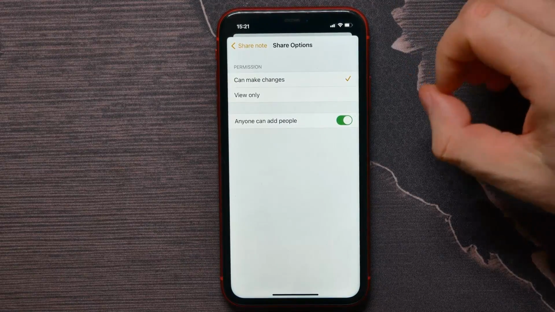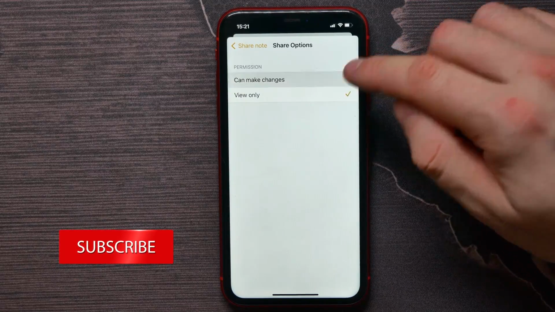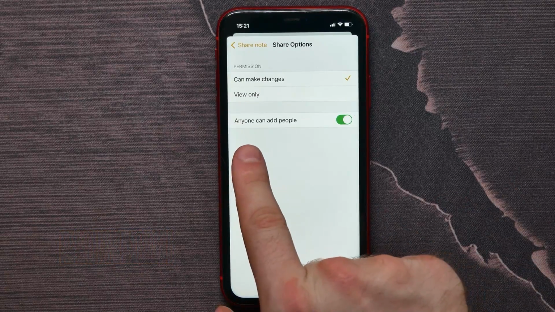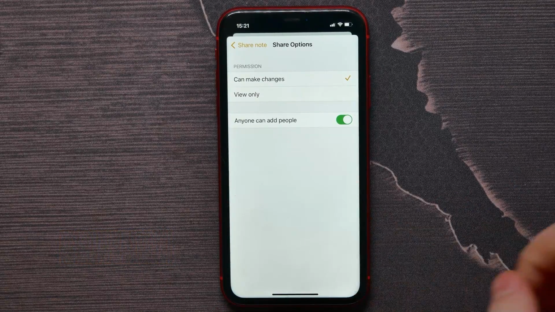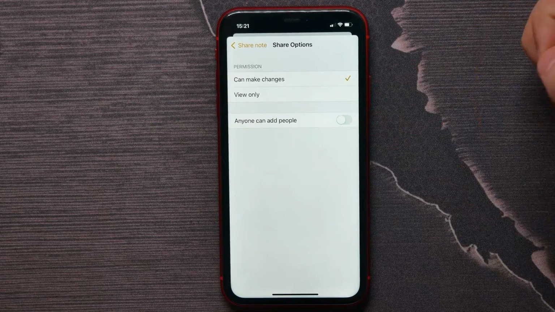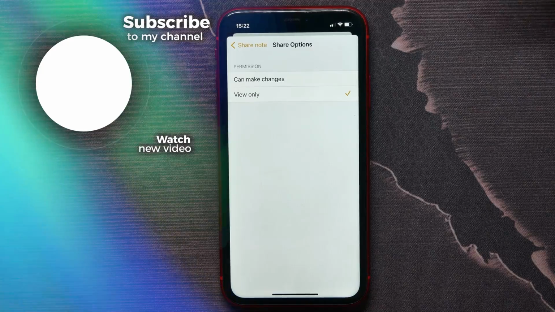So if you want to just view only, select view only from that permission, and also you can allow other people to add any other people that they want, so any people will be able to share this note with the other people. So you can disable that option or hit just view only just to share this note.